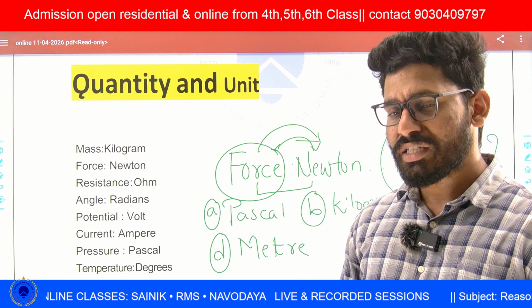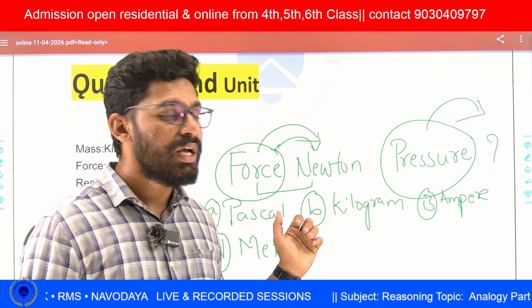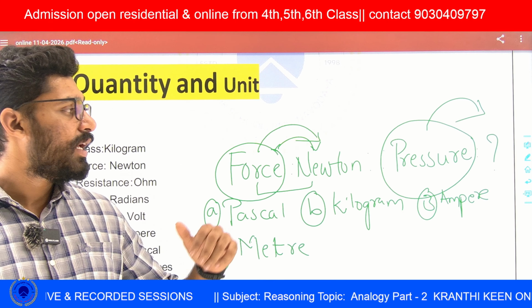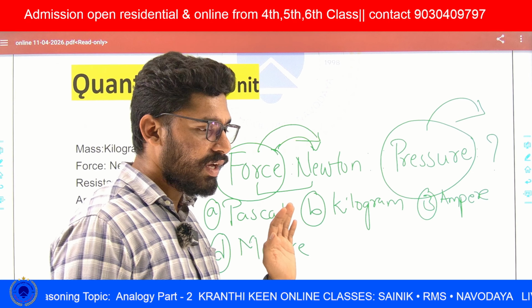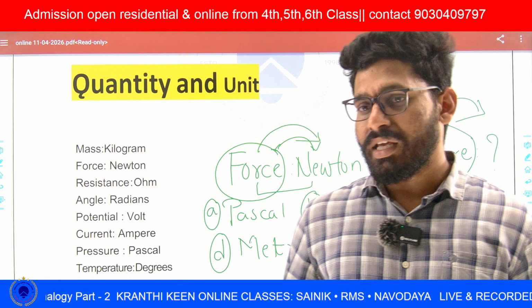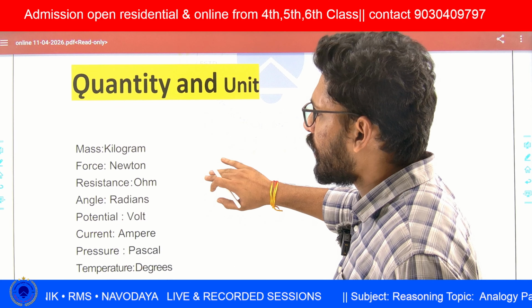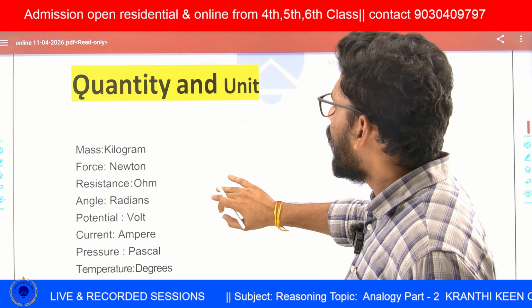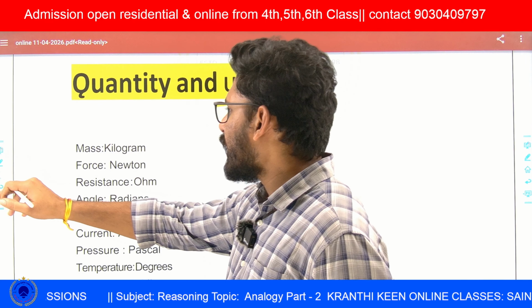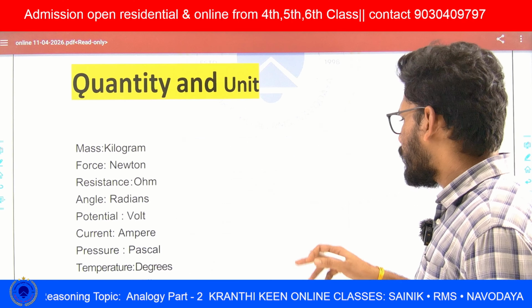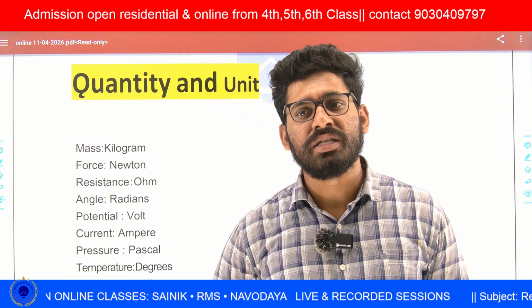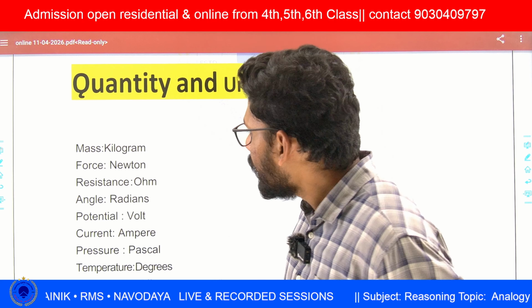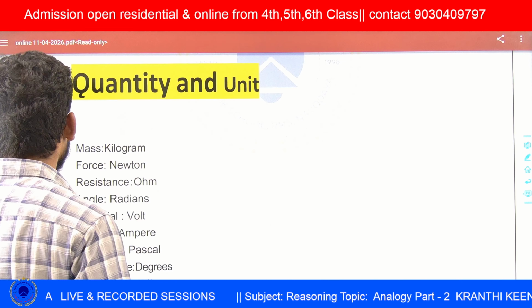So now I hope you understand why we are learning some basics, because if you have the basics, word based analogy questions are going to be easy and we are going to solve them by learning some basics. Let us learn this. Yesterday we learned four topics and today we are going to learn the remaining ones. After completing these topics, the relationship between the two words, we are going to solve questions on this topic. Fine, so let us start with mass, kilogram.